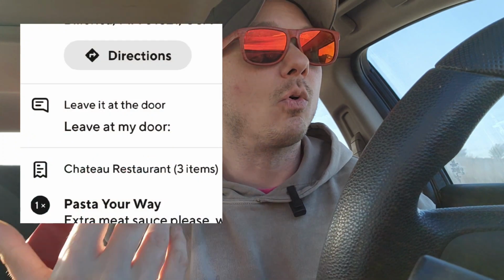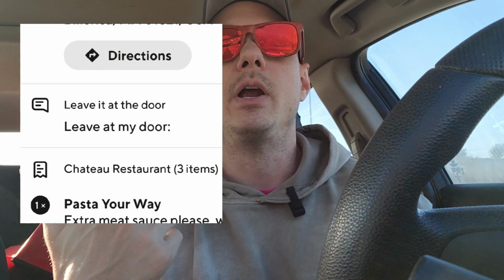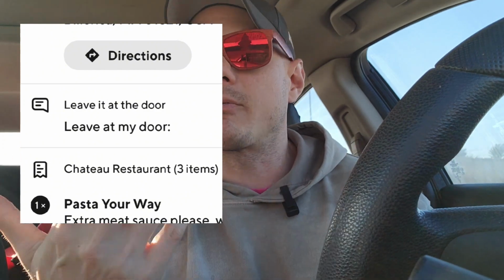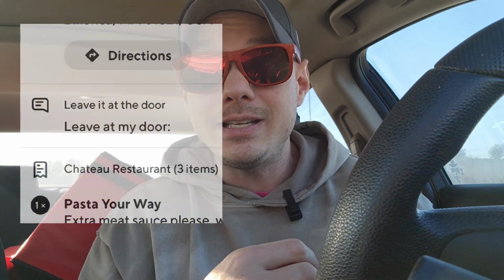The customer will write directions such as hand the order to me, leave the order at my door, use side entrance, whatever it may be. Take your time and read these directions. If somebody says they want it in a certain area, you want to be able to leave it in that area.